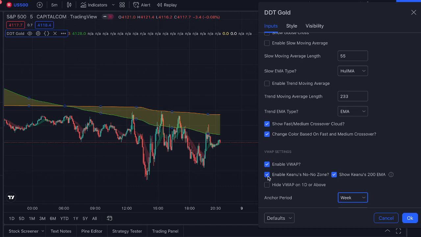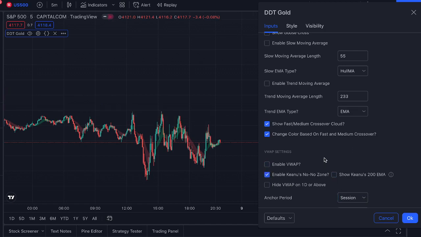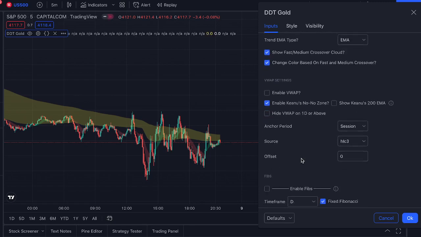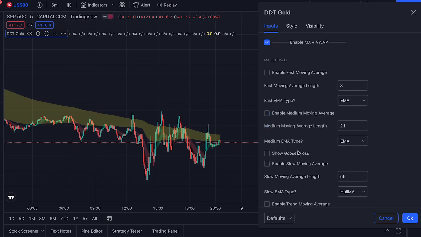So you don't always have to have that checked. You can turn these off. And in fact, you can just do this. And again, you'll just get the cloud here in just a second. Yellow is the color for this one too. So don't get these confused if you're a weenie. Cool.